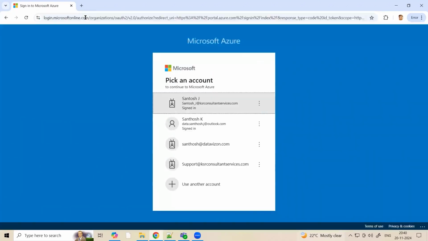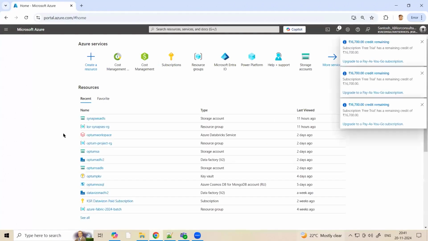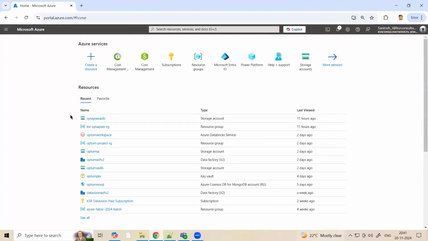Okay, now I'll open this, and whichever login you have created, just log in with this. You'll be able to see this. Maybe in the below you may not be able to see here, and that is because I have created multiple resources in the past, and that is why you can see that it is showing that as a recent resource. Okay, but in your case it may not be there.